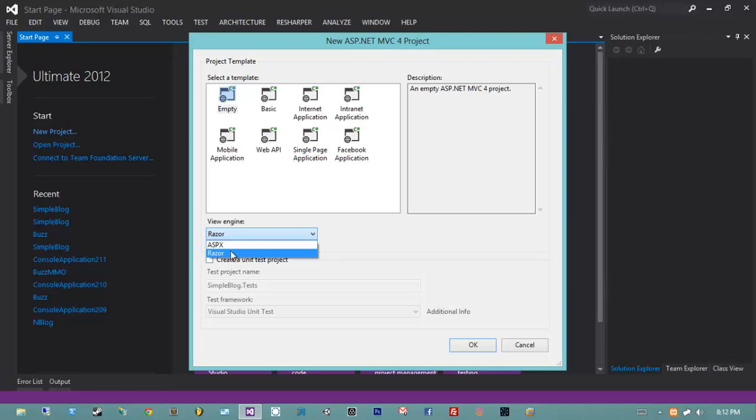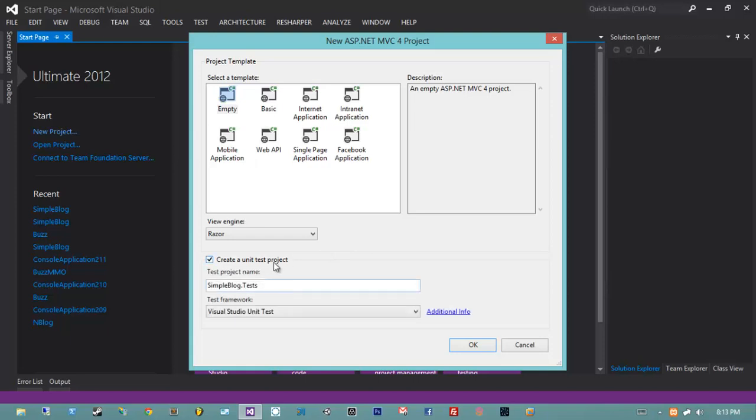So even though I would have rightly picked Razor because it's a much cooler name, that's not really why we're going to use it. Pretty much. I mean, ASPX, the reason it's called ASPX is that's the file extension for the views. It doesn't actually technically have a name. It's just called ASPX because that's the extension of the file names. Gotcha. Razor, the extensions are CSHTML or VBHTML.